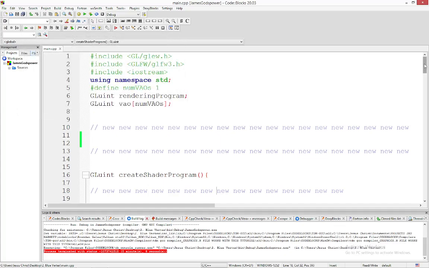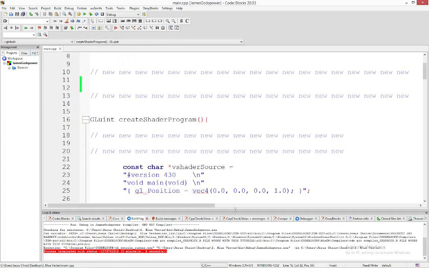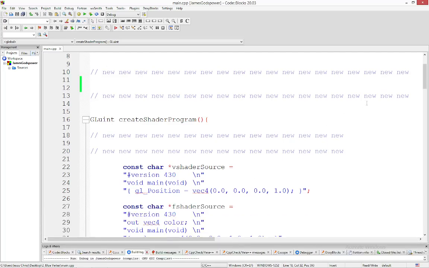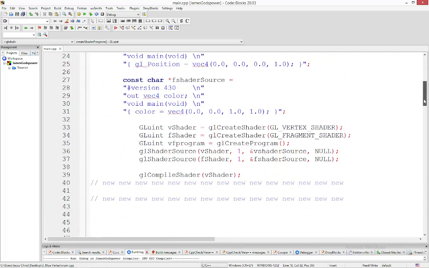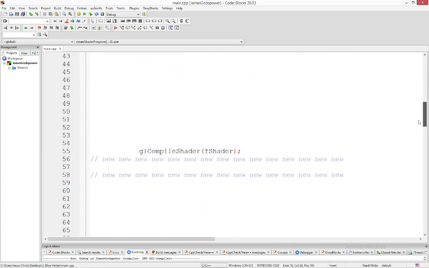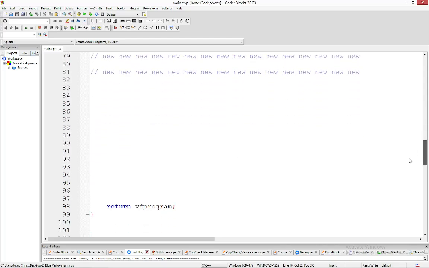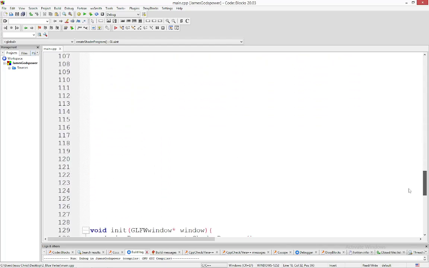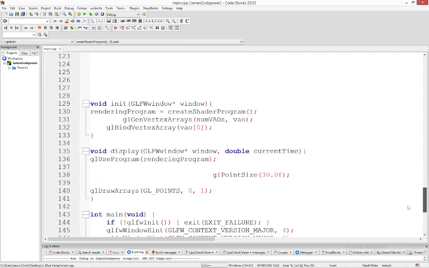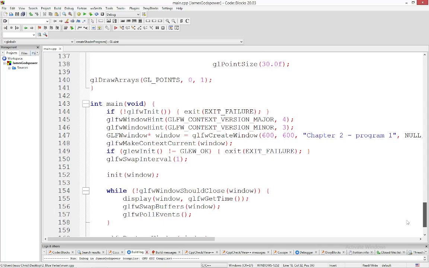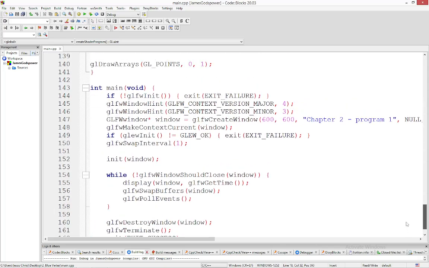And this should be your syntax right here. This should be everything you have.